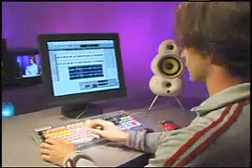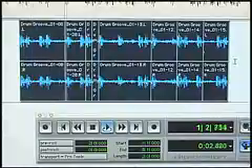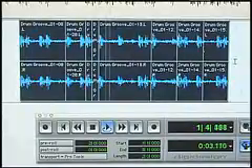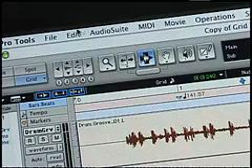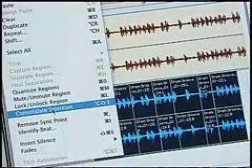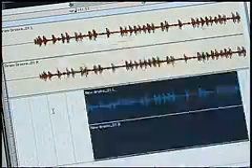Let's listen to the whole track in loop playback. That's definitely it. Now, one last thing. I'm going to take all of these audio regions I've been dealing with and consolidate them into one piece so I can treat that as a single 2-bar loop. I do that under the Edit menu and choose a command called Consolidate Selection.